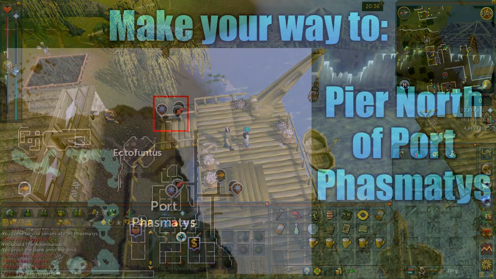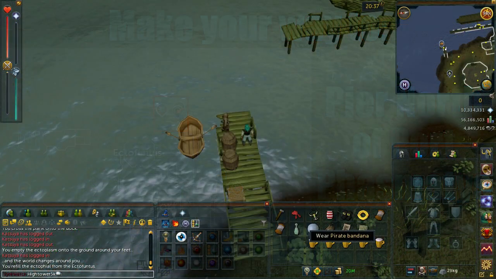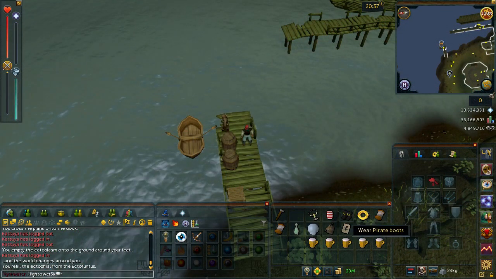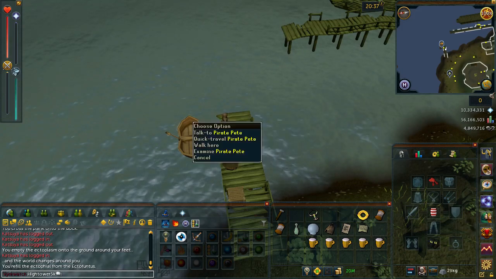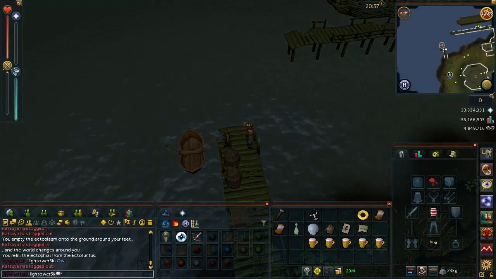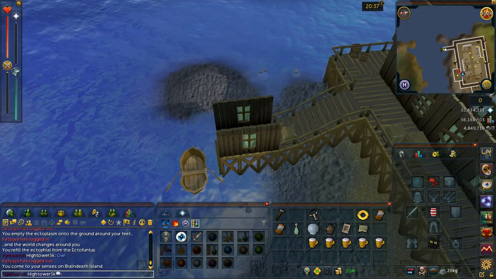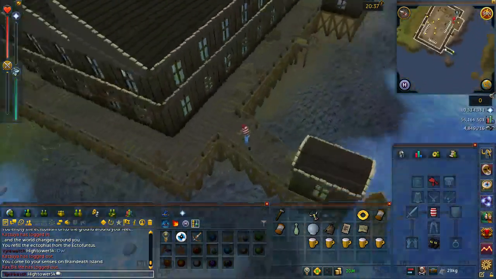From here you need to head back to the north of Port Phasmatys. This time before you go ahead and board the boat, you want to wear all 3 pieces of pirate uniform. You then want to right click and quick travel with Pirate Pete. You then want to return to Captain Brain Death.